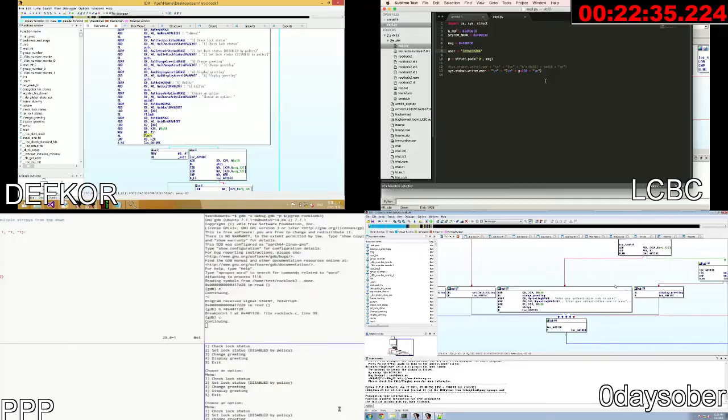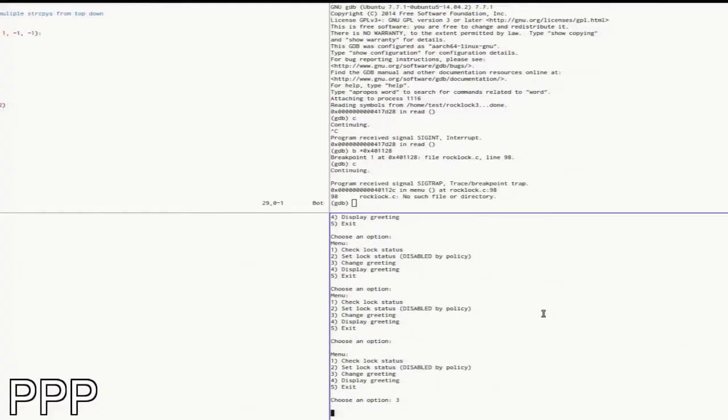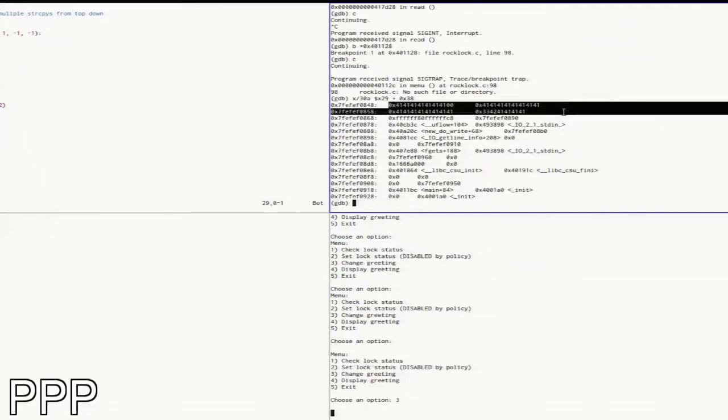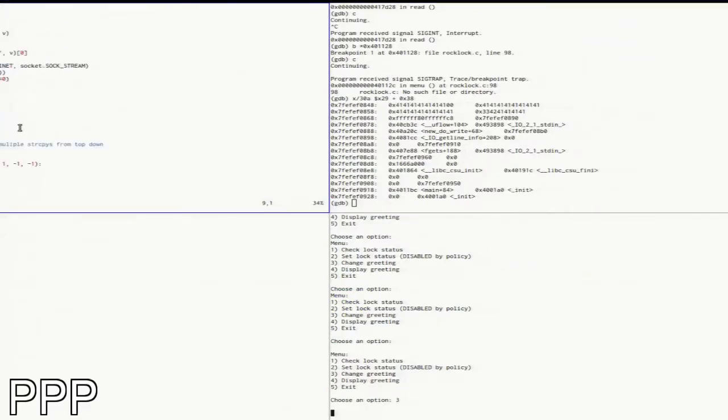All right, so where are we at here? Let's go back. I see actually a GDB. I like looking at GDB to see where they're at. We've got a breakpoint that was set. It looks like PPP has a breakpoint inside the change greeting function. They know there's an overflow occurring inside the change function, and they know they're not triggering it until they exit. So he's breakpointing to look at what the stack looks like and what control he has. Again, he's looking at X29, so he's looking at that local stack frame, and we can see the 41s, we can see his A's.